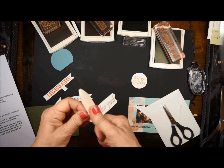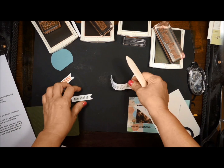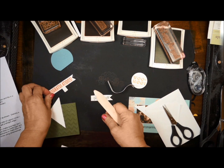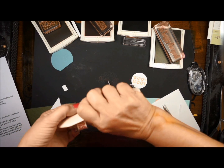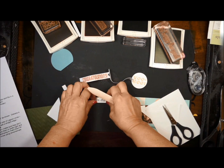Okay, so if you'll notice on the banners too, they have a little bit of a wave to them. Take a bone folder, go one way, then come back the other way. Give it a little bit of a curve. I'm going to leave that one straight. One way, come back the other way. See how fun?